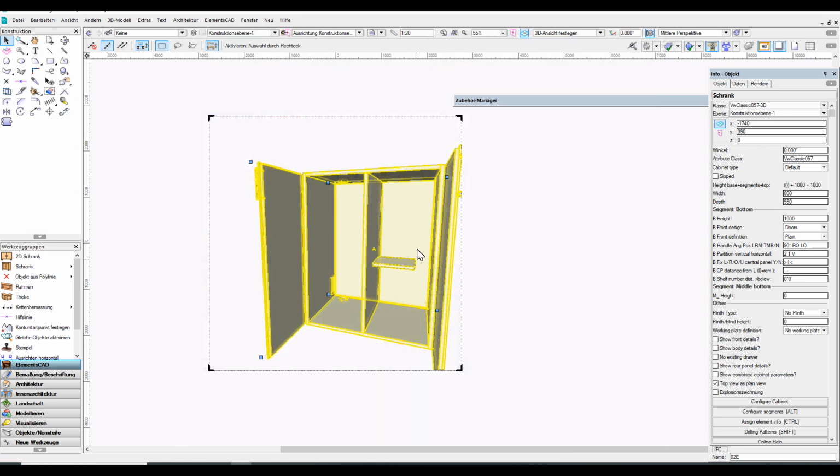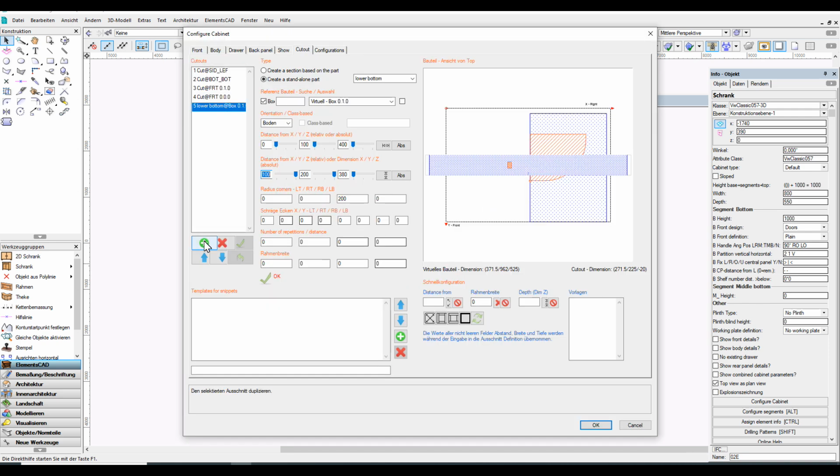Yes, and here we are. So I can duplicate this item with the plus, and now I make, for example, 600 and 580.